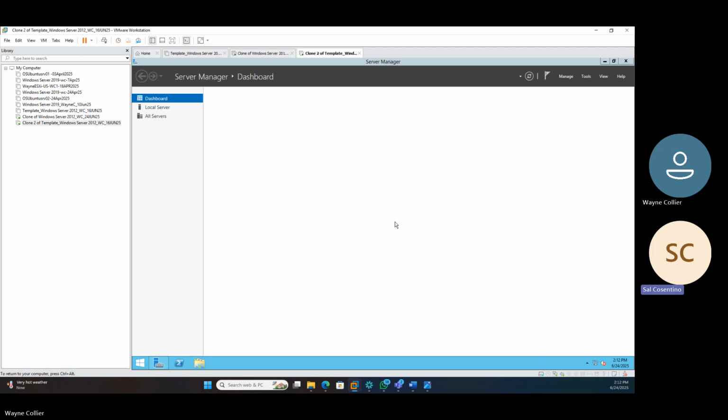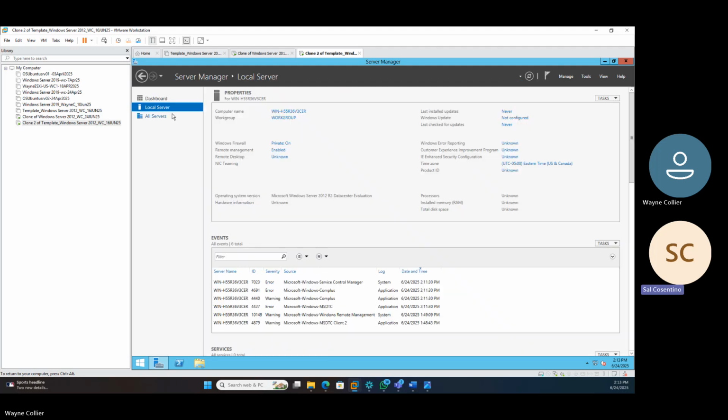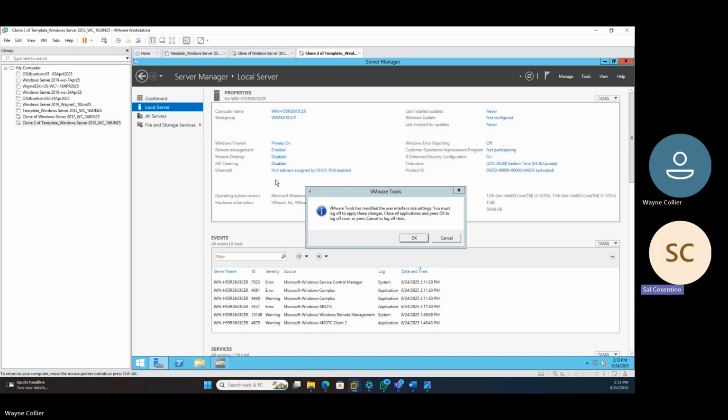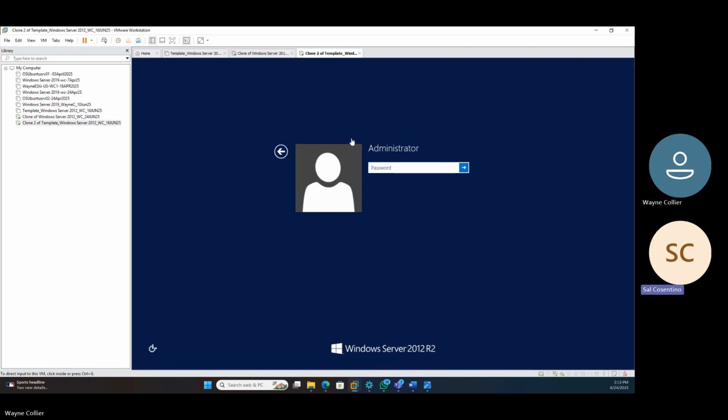And you'll see that if you go into the template, into the local server now, the updates were manual. Your time and date is Eastern, right? You didn't touch your firewall. If you go to the power, you have your VMware Tools installed. It says you must log off. You see how VMware Tools is installed? You just got to hit OK. Sign in again. So it recognized that you did have VMware Tools, so you don't have to worry about changing the size, which is part of my golden image that I've created for you with these modifications.